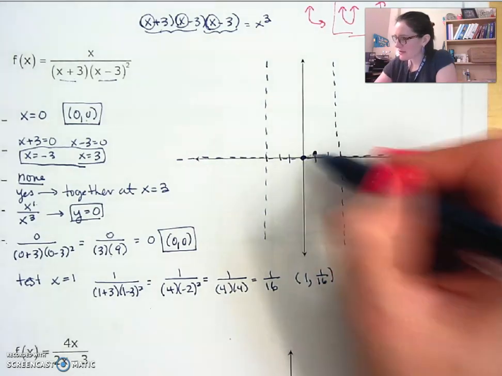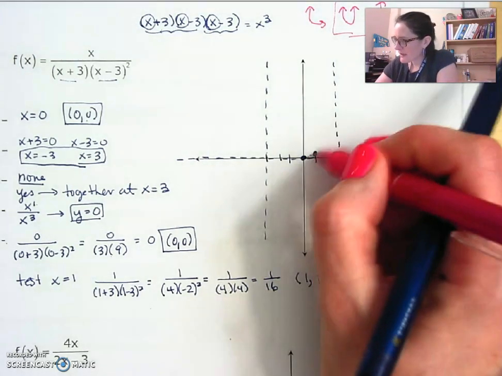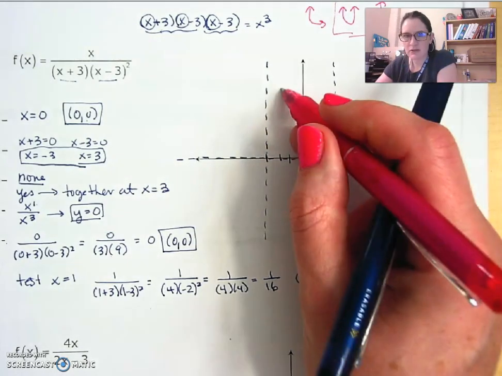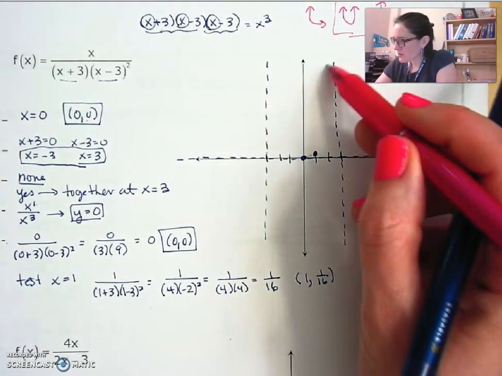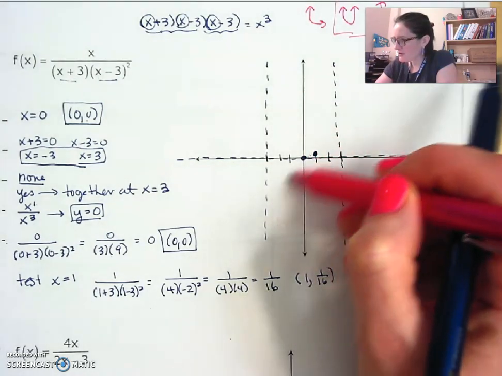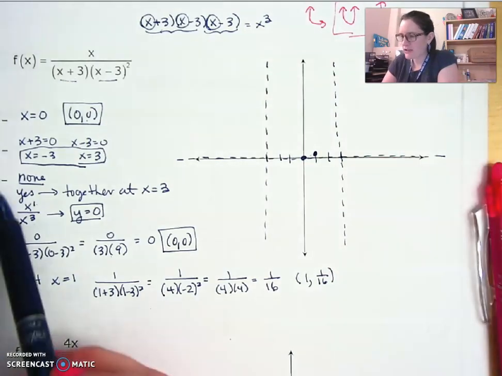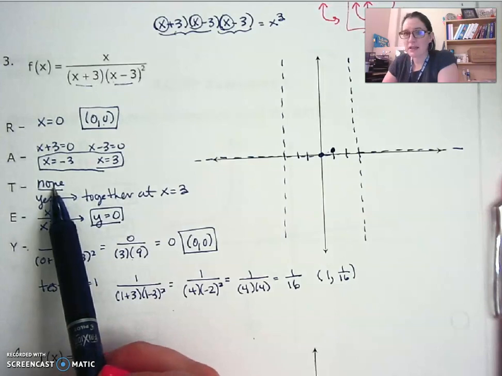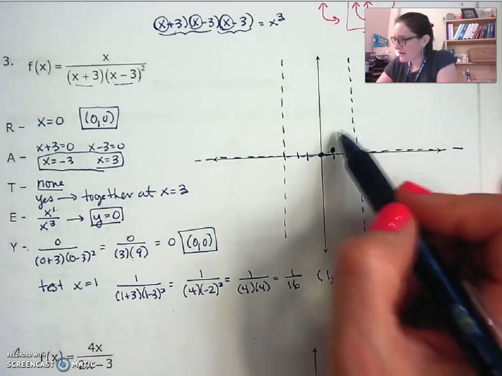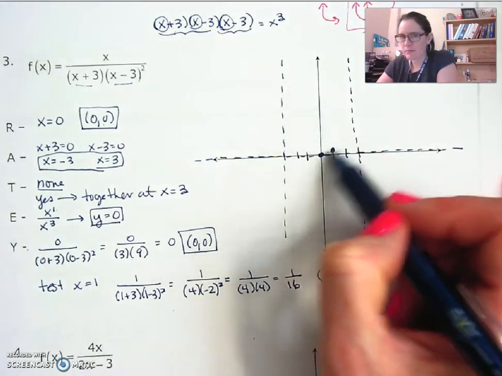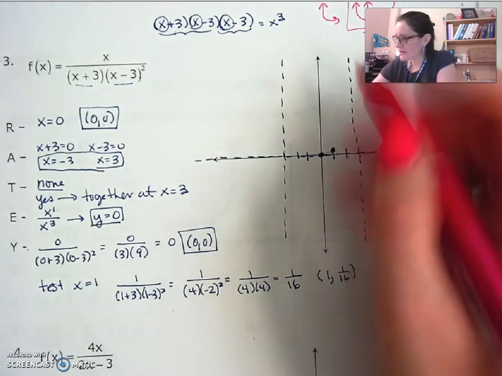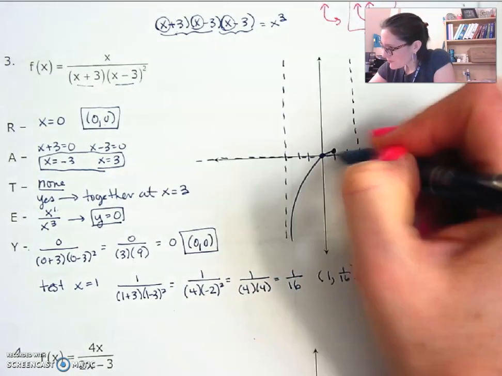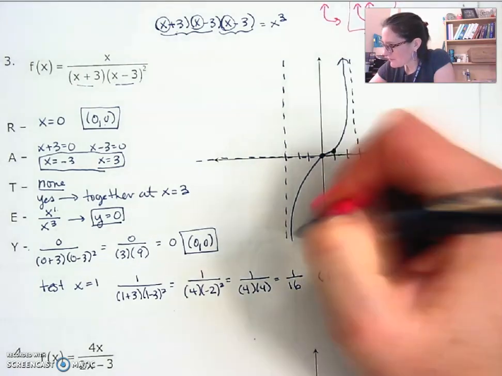So now my next question is, is it going this way in tangent at the 0, meaning I'd have an x squared situation, or is it going to cross through like an x cubed situation? And here's where you go back to your T. You see how it says none in the numerator? That means it's not tangent at any of the roots. That's how I know it is not going to bounce and come up. It's going to cross through instead. So I have this basic shape here.